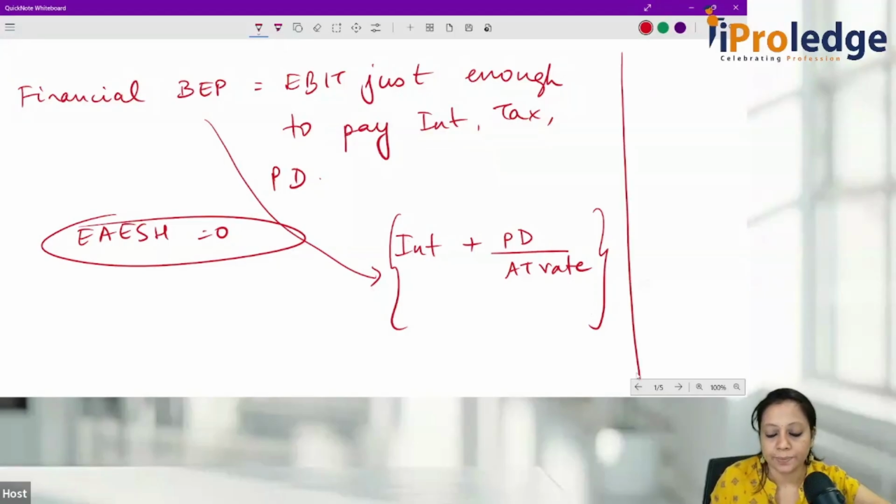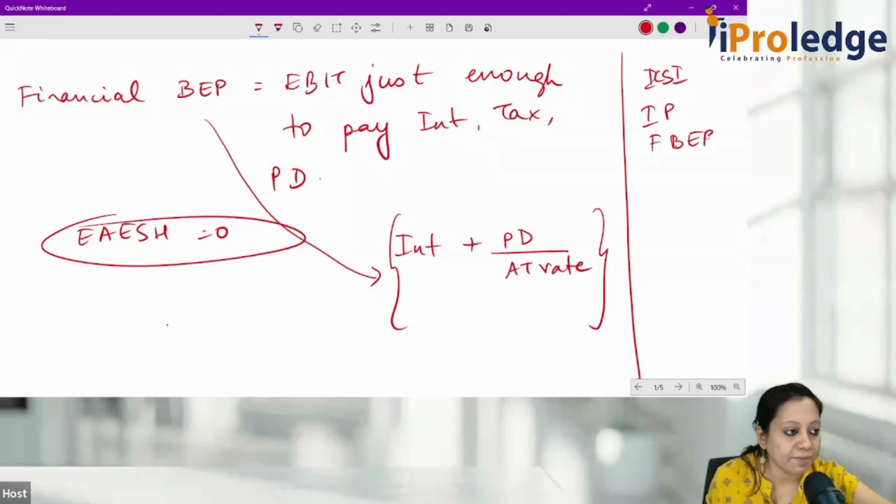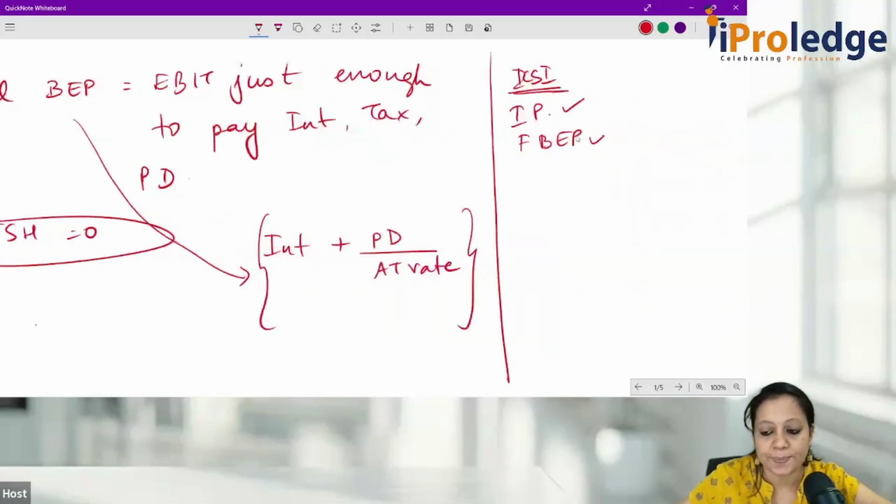There is a question in ICSI material. Please do solve it for indifference point also, for financial break-even point also, based on what we have discussed now. There is a good possibility that there is a printing mistake in the financial break-even point question given in the textbook if you're having an old edition, but please don't worry about it. Just apply the formula. The indifference point problem is correct; there is no mistake. So please do these two problems based on our explanation.